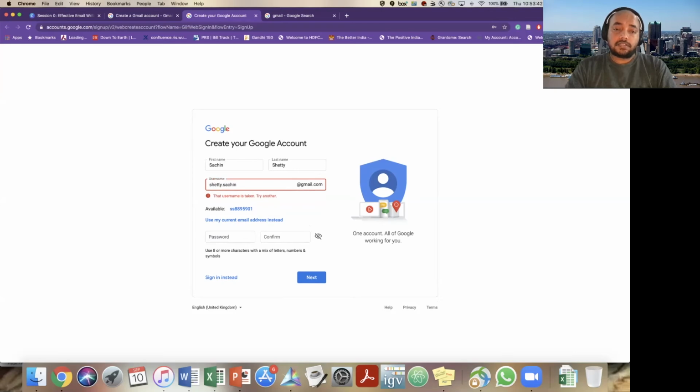Let's see, it's already taken. So then you can use your year, date of birth, or your month and year. Now see, I've used my name, some random name, and then month and year.